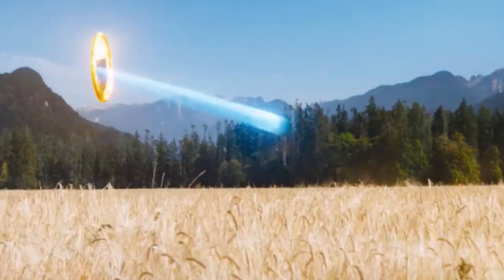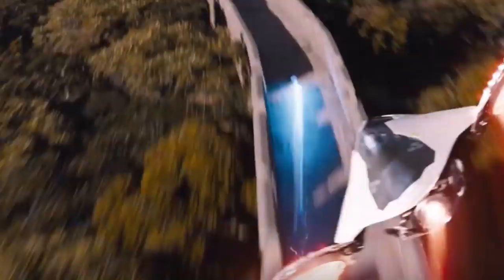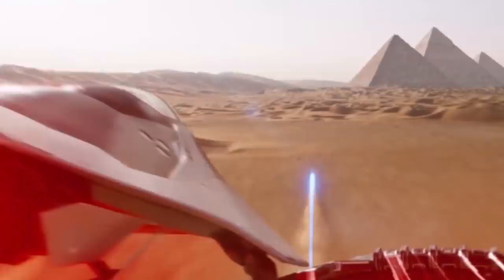Getting back to the actual footage: Sonic will be traveling to our world via the rings. In the video game, these were used as life support for Sonic, but in the movie they'll be used as transportation devices for him to travel all around. In the trailer, Sonic goes to Paris — you see it on the bus — he goes to the Great Wall of China, he's in America in the beginning, and at one point even in Egypt. So this device is very crucial for Sonic to get around, even though he's super fast and could probably get to these places without it.